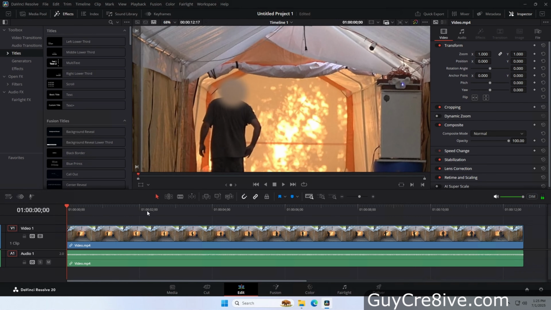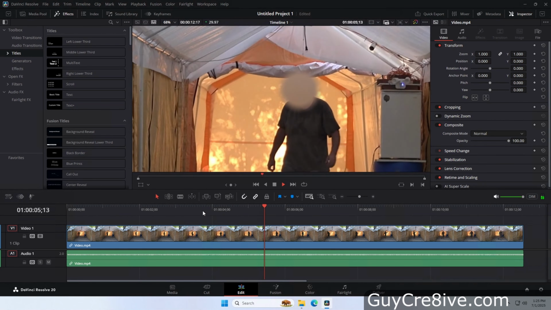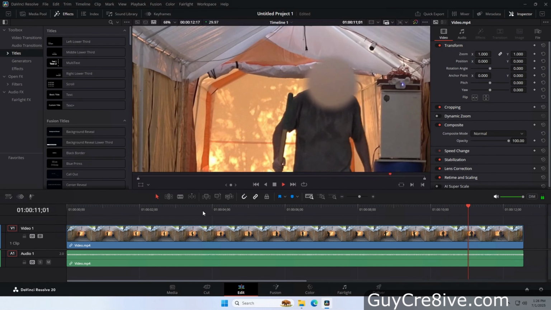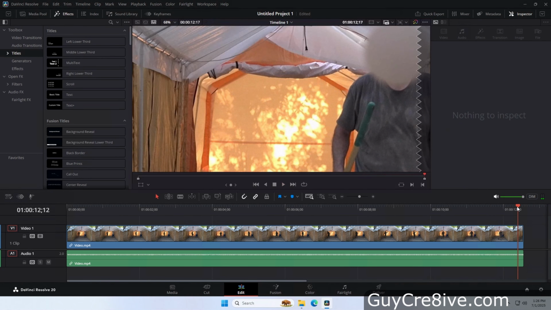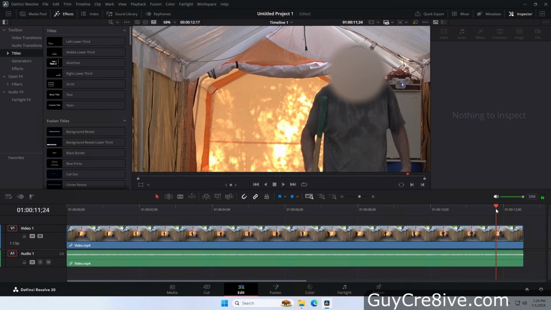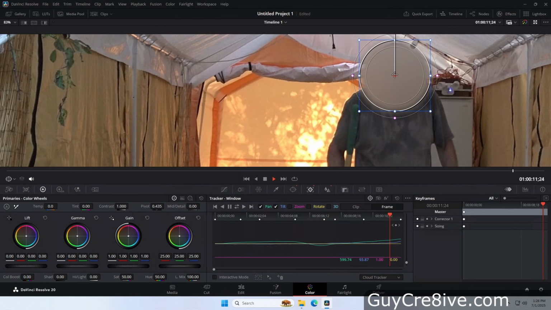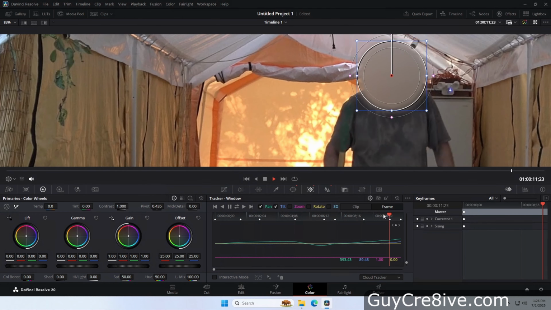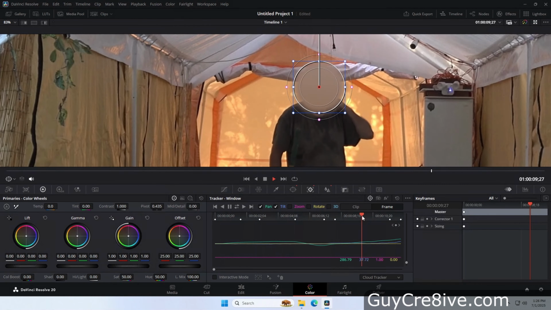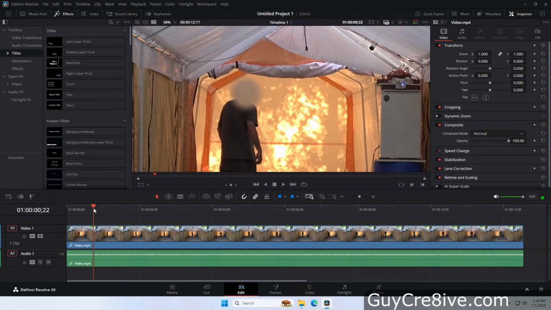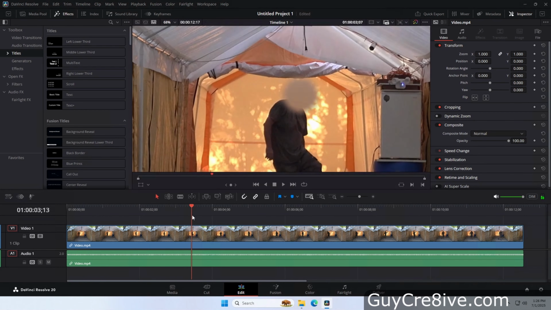So I'll go back to the beginning and then press my spacebar to play it to watch for places I want to adjust or add more keyframes. And I see some spots, so I'll scrub over and then go down and click on the Color tab to adjust the window, which will create a new keyframe at that point. So this is how I like to create a blur over my head. I just switch back and forth between Edit and Color until I have all my keyframes set.